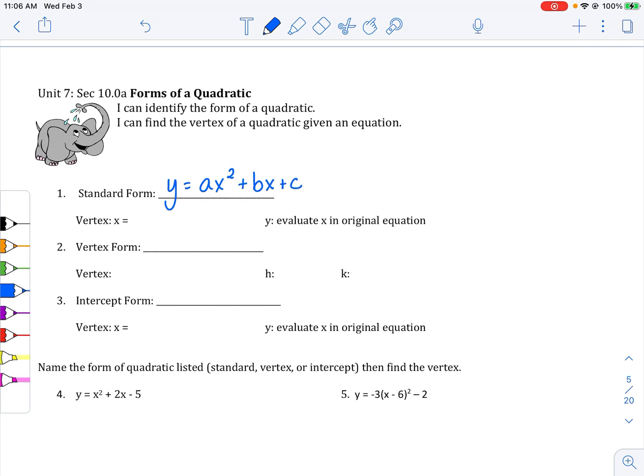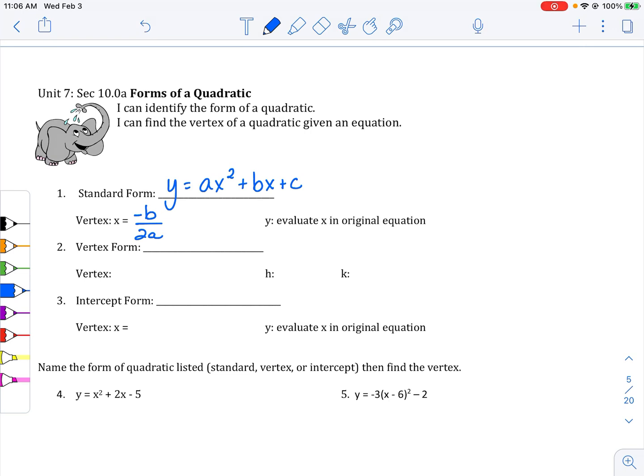So this is similar to when we talked about standard form in polynomials. It's written from the highest exponent down to the lowest exponent. So an exponent of 2, an exponent of 1, and an exponent of 0, the constant term. When we are trying to look at the vertex from standard form, the formula is x equals the opposite of b over 2a. X equals the opposite of b over 2a.